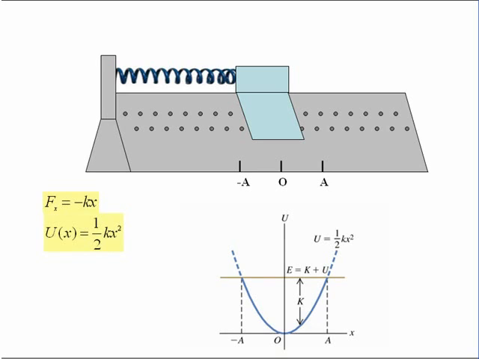The graph which has appeared on the screen now shows the plot of U(x) as a function of x. Since we are neglecting friction, the spring force is effectively the only horizontal force acting on the glider and it is a conservative force. Therefore, the total mechanical energy of the system will remain constant.